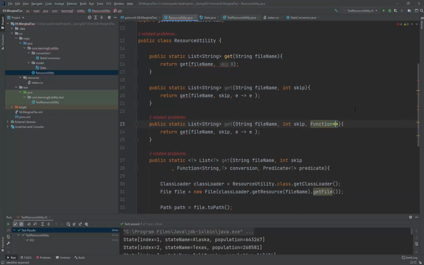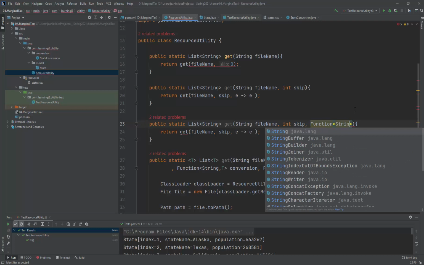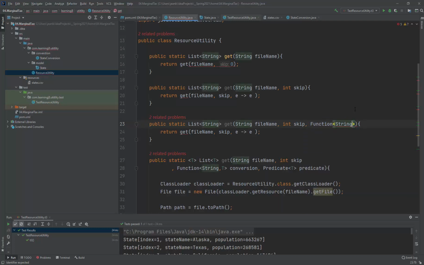And I'm going to say here, we should have taken in a string and returned a T. And I'm going to call that map. In order to use this T, I'll have to define it here after. Okay, that stopped complaining now.